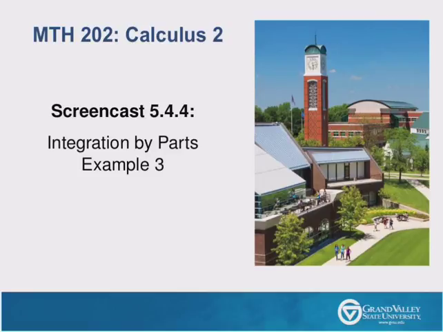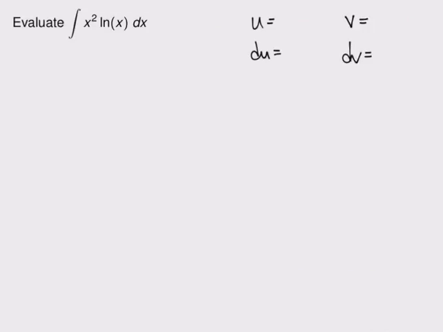Hello and welcome to the screencast on integration by parts. In this example we'll be taking a look at the integral x squared natural log of x with respect to x. So this is not necessarily an easy choice when figuring out how to use integration by parts. The reason is we have two things multiplied together, an x squared and a log x, but it's not really obvious which way to choose u and which way to choose dv.